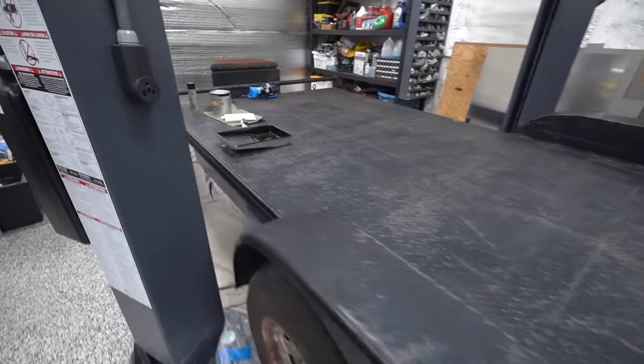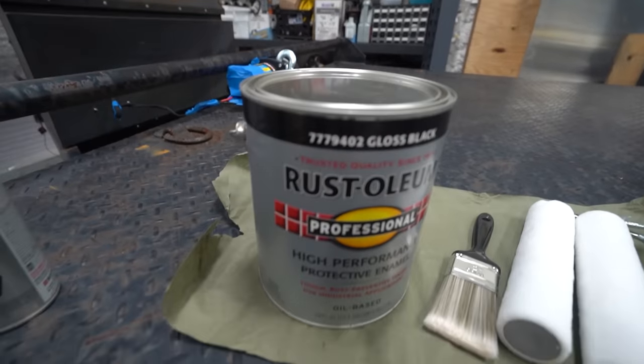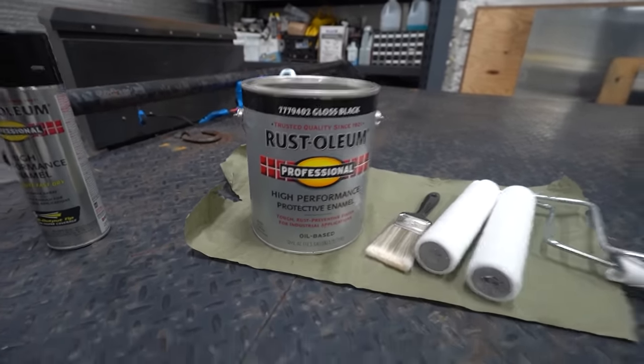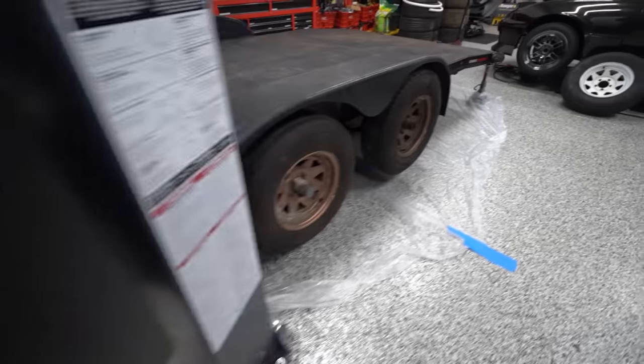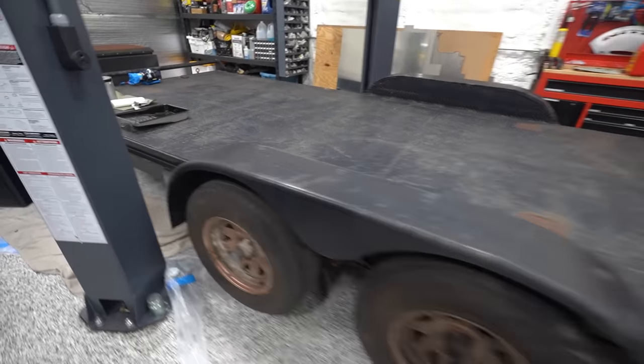I'm pretty excited about this. We're using roll-on paint, this Rust-Oleum enamel. I think I got this at Lowe's, maybe? Lowe's or Home Depot. This is the same stuff I used when I painted the trailer originally. It worked really well. I mean, all things considered, it's held up well. I've done burnouts on the trailer. I've not been nice to it, so just freshening it up. Give her a new lease on life. So anyway, I'm gonna quit jibber-jabbering, and we're gonna get to painting. This should be pretty satisfying little transformation here.